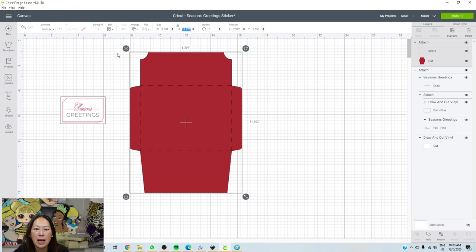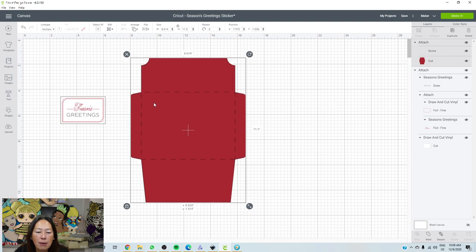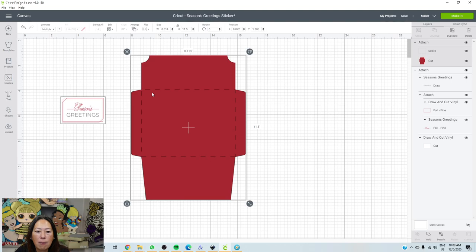So go into the height. We're going to change it to 11.5 because that's as big as it can go. But your folded area, I'm going to match up the dotted line with one of these just so that I can get a feel for how big this is. So it starts here. It's 1 inch. Oh no, 2 inches. 2, 4, 5. So this middle section is about, oh, you know what? This is how we're going to do it.